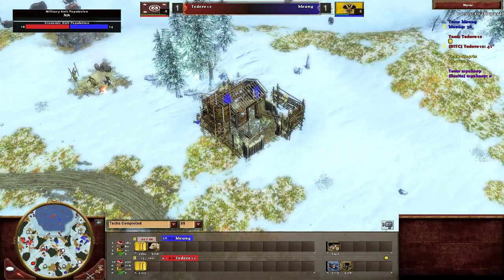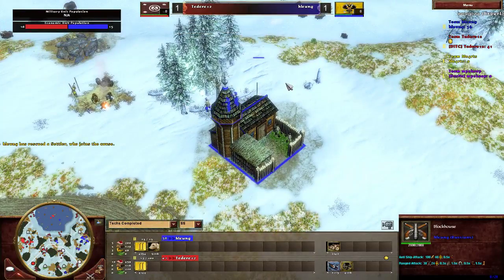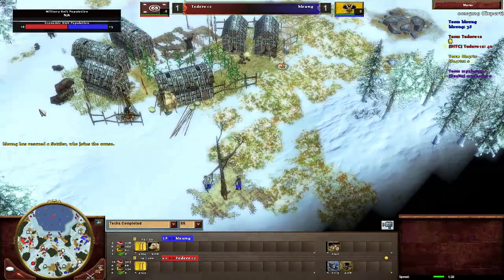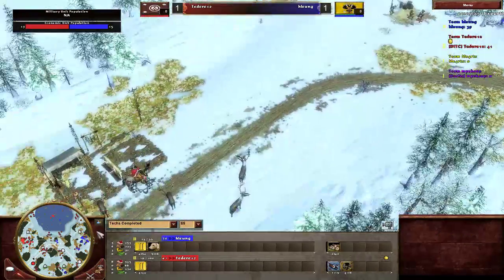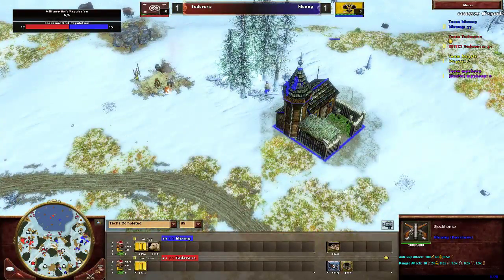He also did send the shipment, so we will see if he will do a lot of early aggression. He finally did get the villager on the bottom. Let's see what he's going to get. I think he will be going aggressive. I'm fairly sure about that. Let's see.